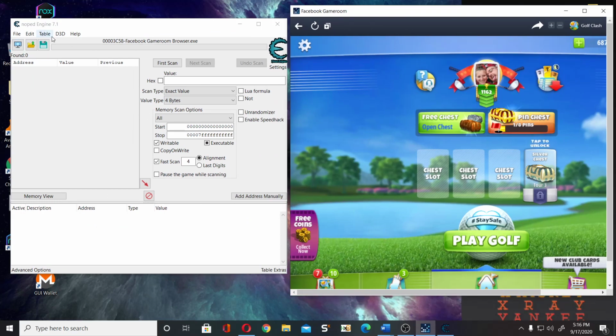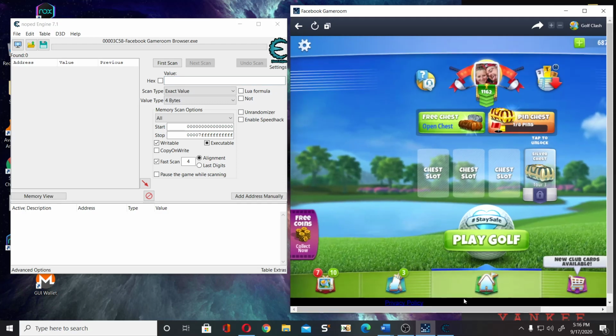I gotta make this quick. Alright, you go through and do your scan, like, oh, it's my turn. You'll scan for 1. And then, oh, it's the next person's turn. Scan for 0. You would get this weeded down really quickly. It's best to have a friend so that you can drag out the game to like 5 or 6 shots. It'll make it way faster. Or in any game you're doing. This one here, some games can end in 2 or 3 shots. Not cool. So then you have to start over trying to scan and find your addresses.